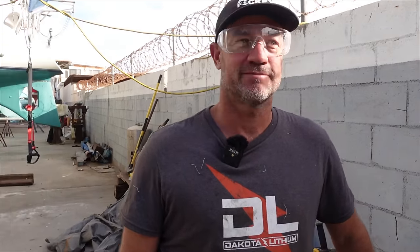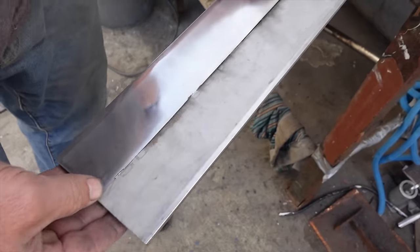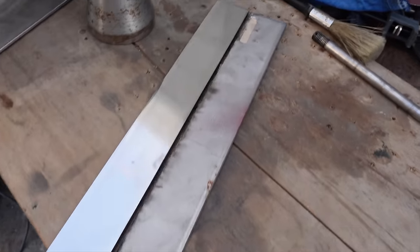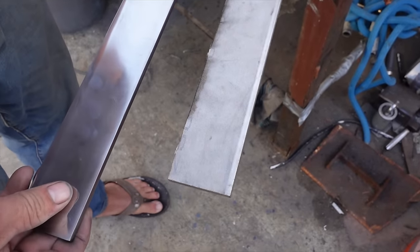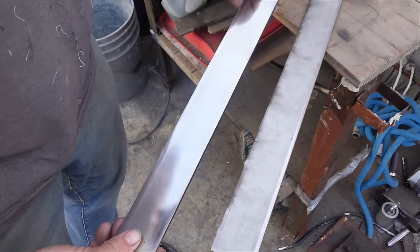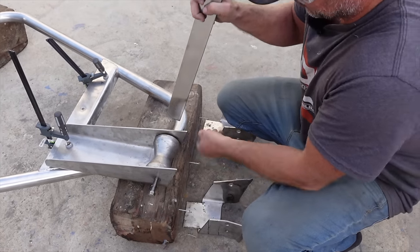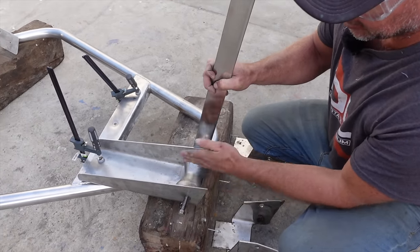Good morning everybody. It's another beautiful morning here in Puerto Peñasco. Boatyard's a little bit quiet this morning - it's Saturday and there's usually not a lot of action. We had a piece of plate that we found up the front of the boat which has been cut in half like so. I've just run a few grits of sandpaper over it - just enough to give it a bit of a shine and blend in with the rest of the boat. That's going to come across here and then across and down so our chain won't be able to slide out.